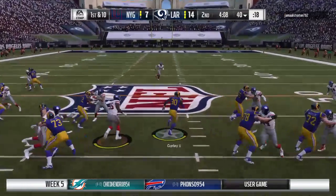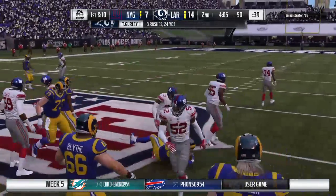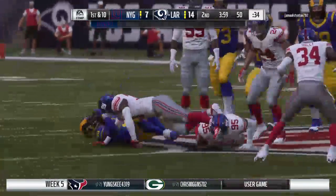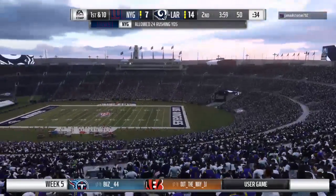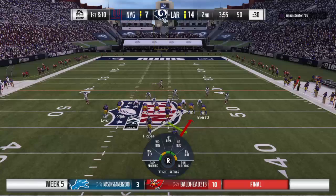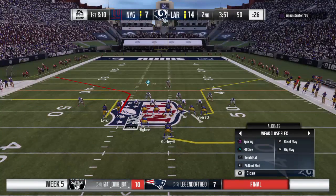On the counter, Gurley. And an alley to run. And he'll be stopped right at midfield. 10 yards there to start the drive, and just enough by about the length of the football for a 1st down. At this stage of the game, the run-pass numbers are a little bit out of whack because most of the yardage has come through the air. But in a sense, that just sets things up for big runs like that because the defense might be a little bit off balance. They pick up another 1st down with that run. Clock running, under 4 to play now as they come up on 1st and 10.